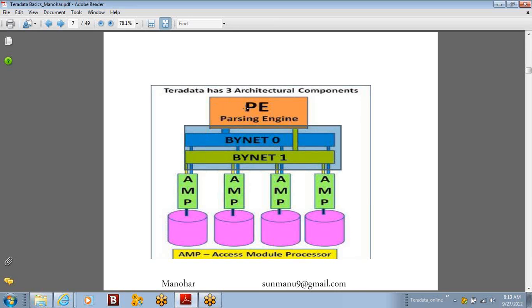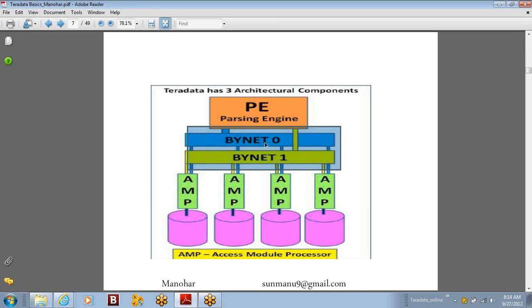PE is a virtual processor and AMP is a virtual processor, so to make this communication happen between PE and AMPs, we have to have a BYNET, and this BYNET is of two components, BYNET 0 and BYNET 1. Both are the same, with the same functionality, same responsibilities, same characteristics.